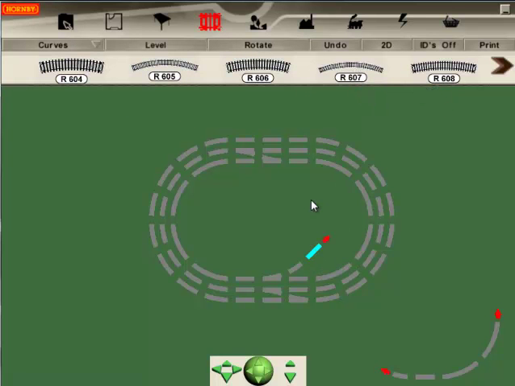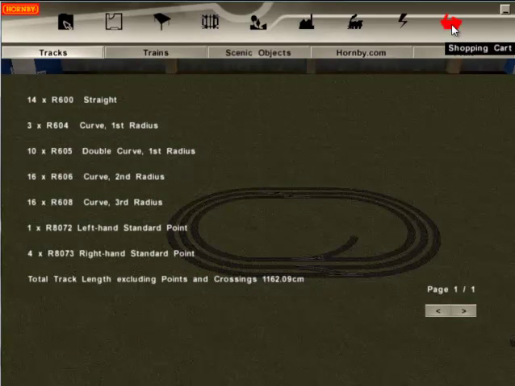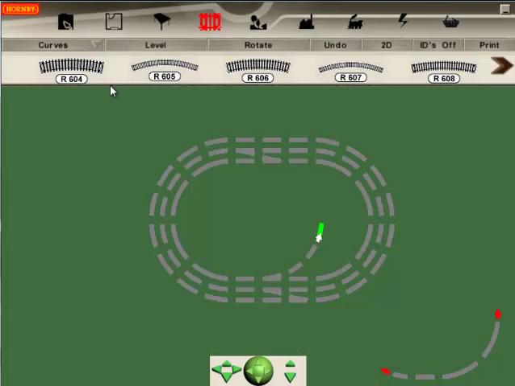Actually, I can get rid of this bit. And if I wanted to, say for example, I made an uber epic track and I wanted to buy it, I can just click here and it tells me how much stuff I've used and the total track length, excluding points and crossings. I think that's 11.6 ish meters. And then if I wanted to actually buy it all, I could just go to Hornby and then the website themselves, and that'd be good.